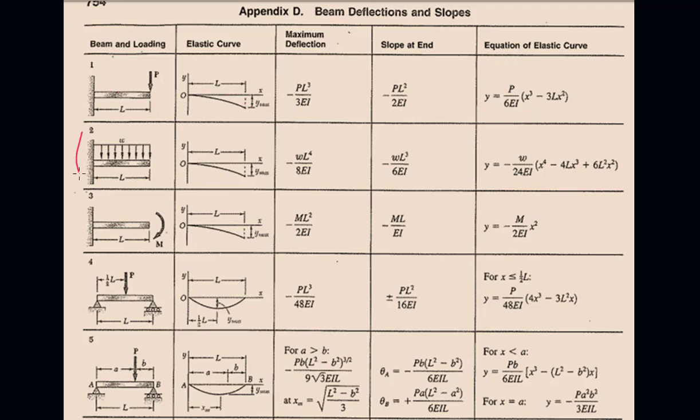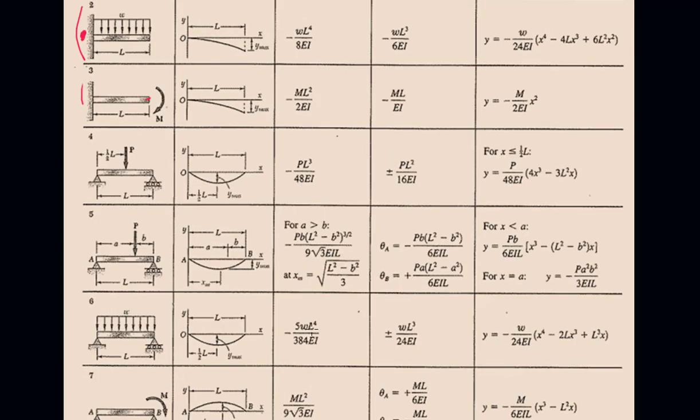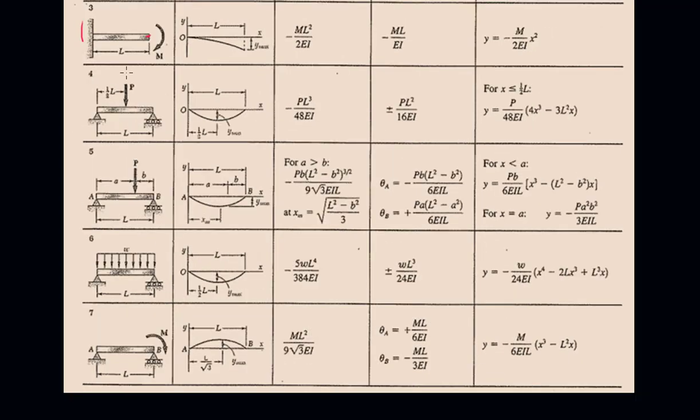As we look down, we have a uniform distributed load acting on a cantilever. Here we have a bending moment applied to the end for a cantilever. Now we move into the simply supported beams. This one is a centrally acting concentrated load. Y max occurs at the center, and here's your deflection and your theta and your deflection at spots other than the center. Here is one for an offset concentrated load. That's the one we need today. That's one of our configurations. And we also have a load that is uniformly weighted as well.